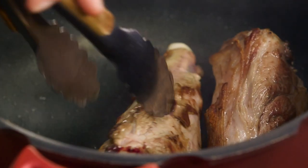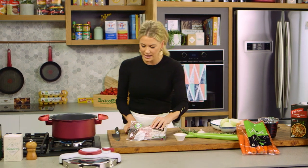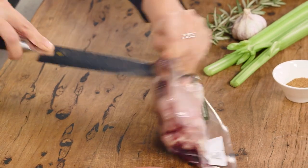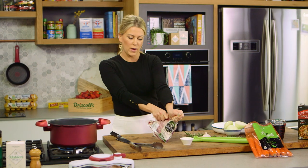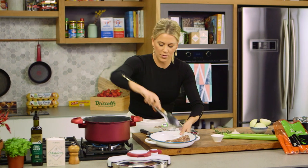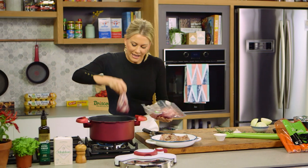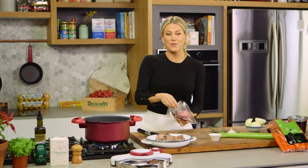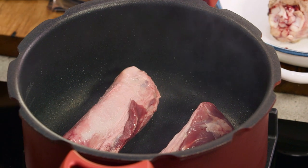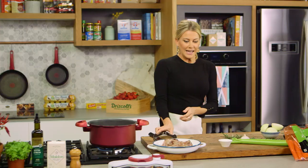What I'm doing is sealing off my lamb shanks, and you want to do this in batches — I've put two in already. These are gorgeous organic lamb shanks; they've got a lovely sweetness after they're cooked and they're not too large, which I like — the perfect amount for one person, so one shank per person. Once I've done the first batch I'll take them out and place them on a plate. This is a critical point when making a stew because the caramelization is going to give so much flavor to the sauce, so allow it to become really crispy on the outside.